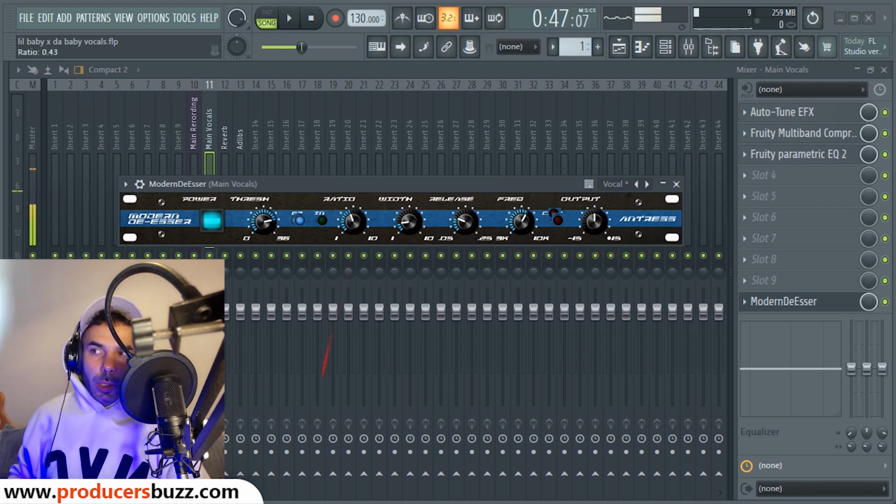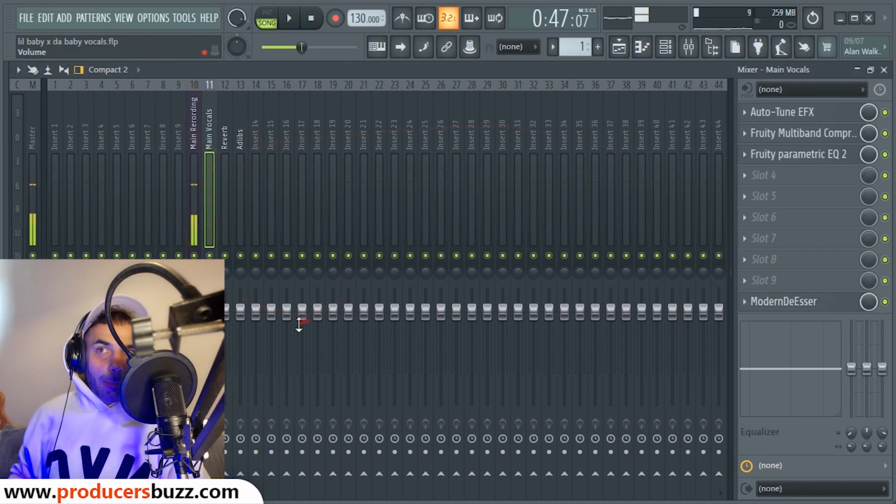But on the ratio, we're gonna take it all the way down this time to 0.22, and width to 10, 0.10. Again, look at the hint panel at the top. Everything else stays the same.